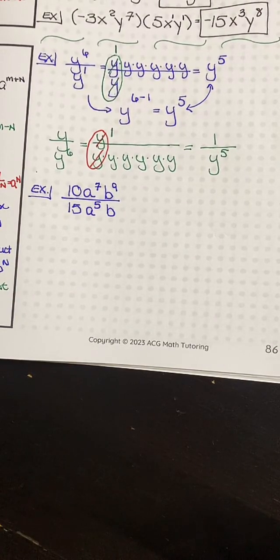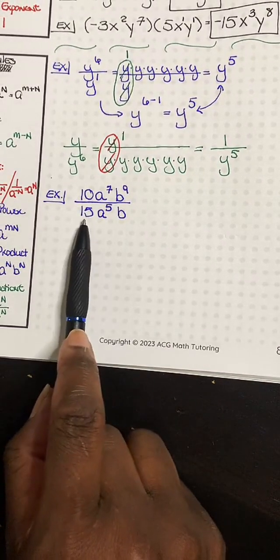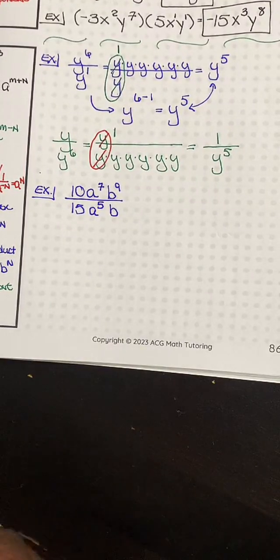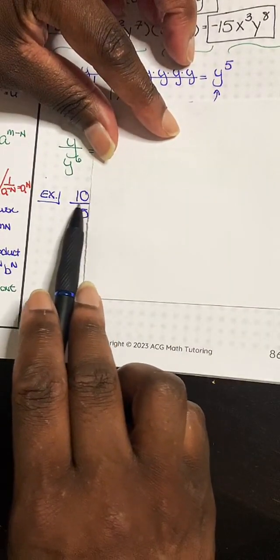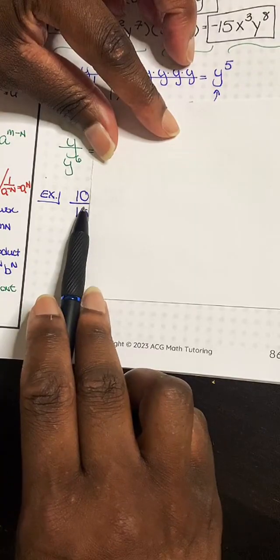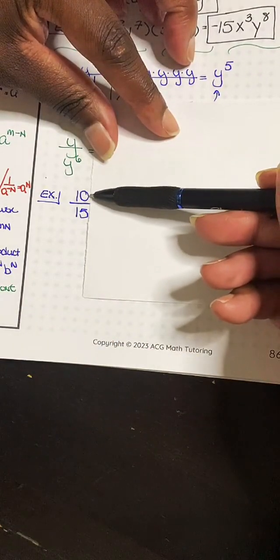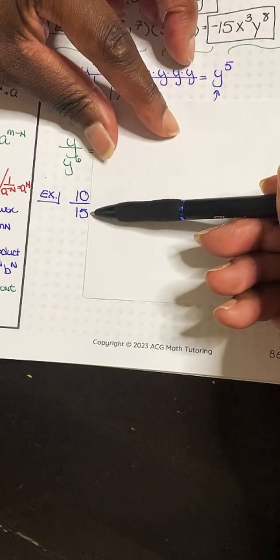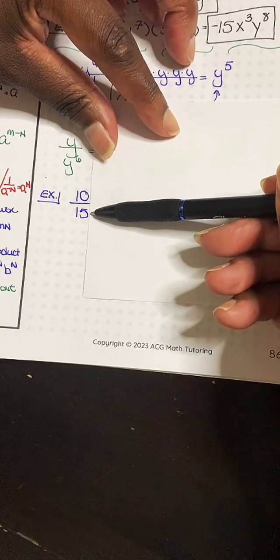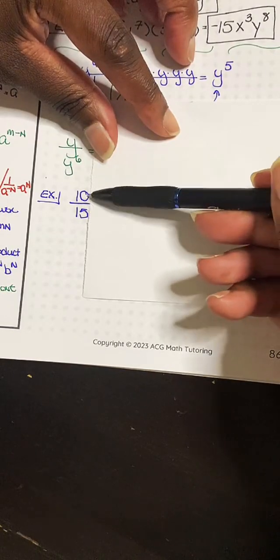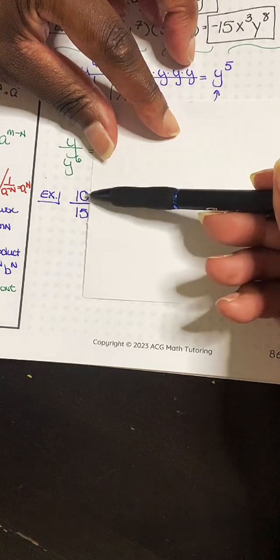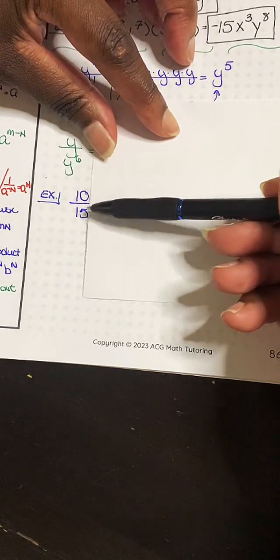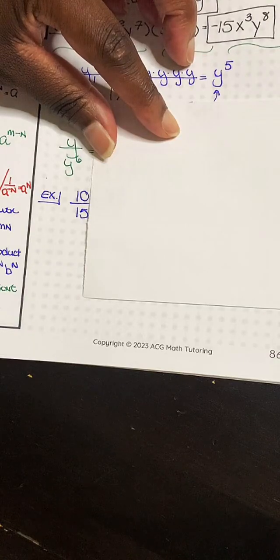All right. Okay, so let's take a look. First off, let's think of it not as one big problem. Let's think of it as small chunks. Since we have our fraction bar, that means we're dividing. But if I try to divide 10 over 15, I'm going to get a decimal. So instead of dividing, let's see if we can simplify our whole numbers. What do 10 and 15 have in common?